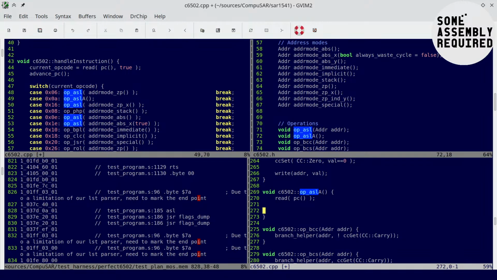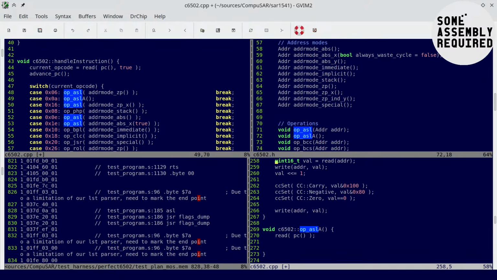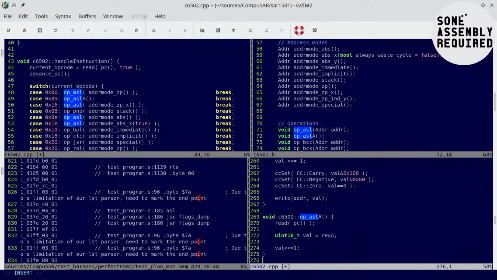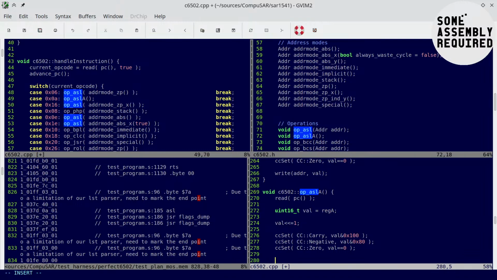And then we go pretty much the same as here. So val is reg A, val shifted left by 1, and then the condition codes and reg A equals val.